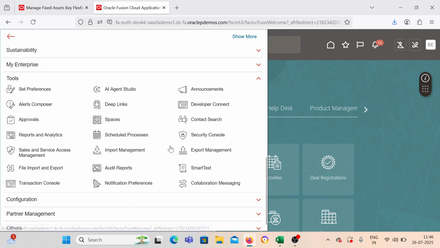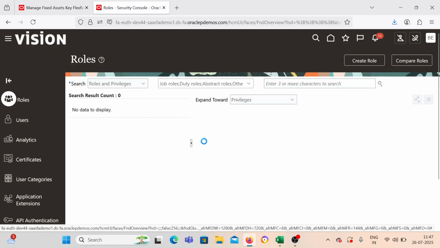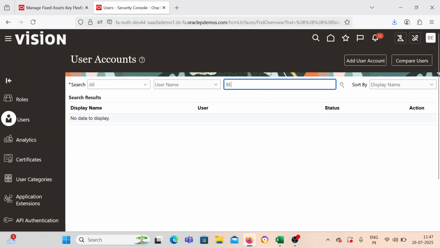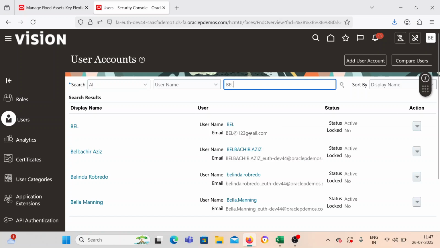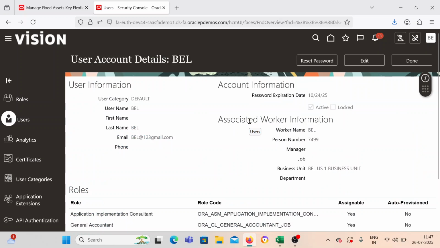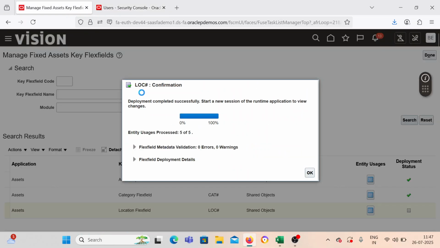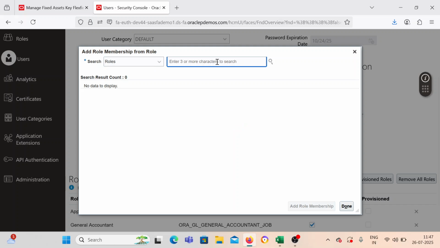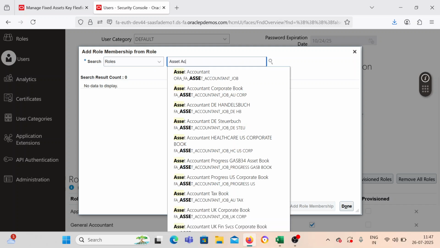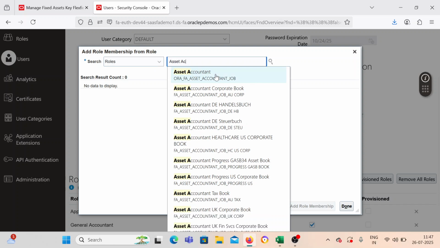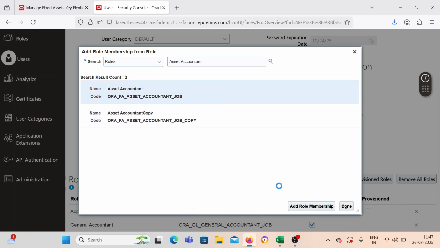Go to Tools, Security Console, Users, search with Bell, click on Edit, Add Role. Asset accountant, done.